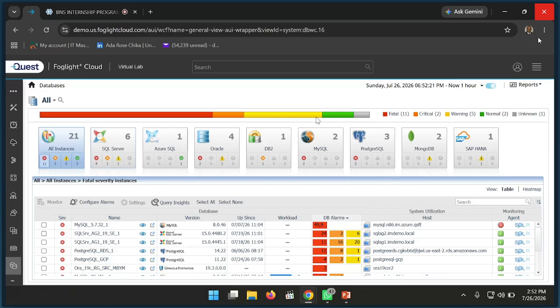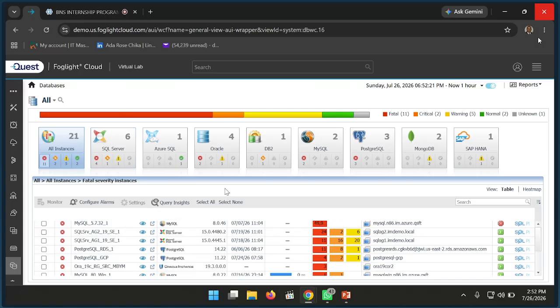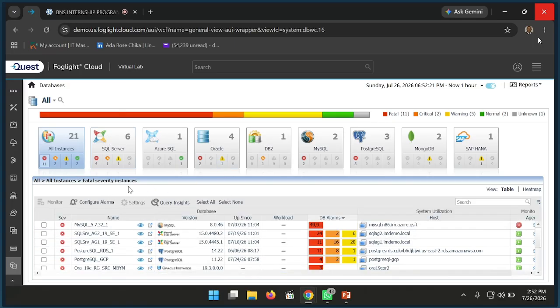Now, this is the dashboard. This is how it looks when you deploy the tool, both on cloud or on-prem. Whichever way you deploy it, you can deploy it agent-based or agentless.